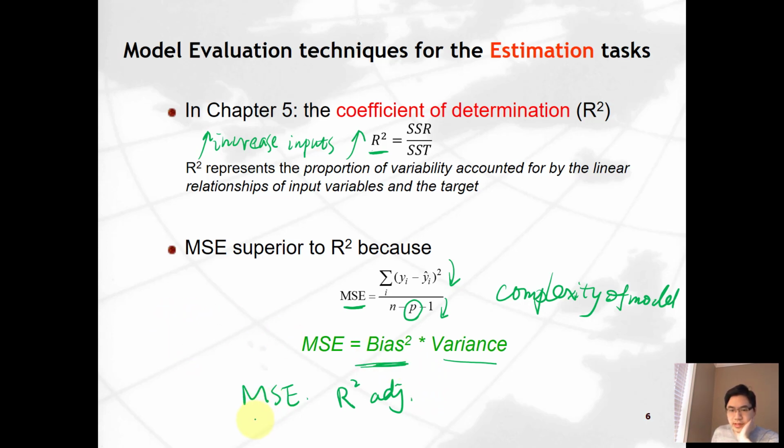However, here it doesn't mean that MSE is fully capable to select models that are not overfitting. That's not correct. By using MSE alone without using cross-validation, the model still tends to overfit as you increase the complexity, even though it does have a capability to differentiate super complex models from those that are not super complex. But the boundary that it draws between overfitting and an optimal model does not optimize for the amount of overfitting in the model. So that's why you still need a cross-validation mechanism, even if you are using mean square error as the criteria.